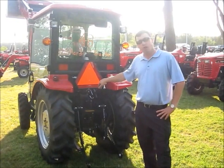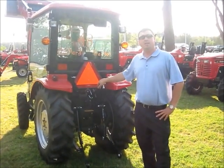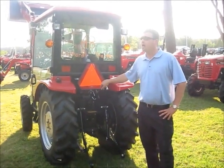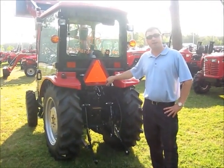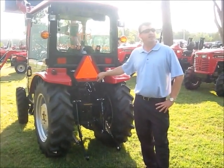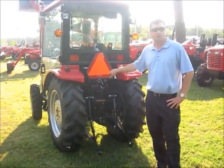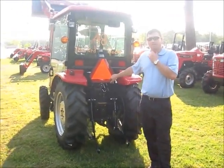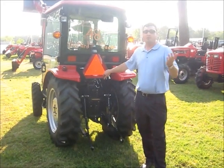Mahindra makes a lot of awesome tractors, but we needed one a little bit awesomer, so we had to help out a little bit on this one. I got some friends that have blueberry farms and some people that do grape vineyards, and they were asking me if I offered a tractor that could fit in between their bushes. So I thought about it, we looked and we tried, and we didn't — but we made one.